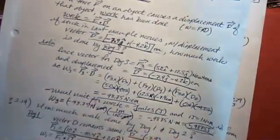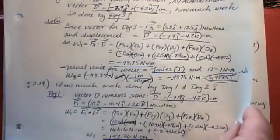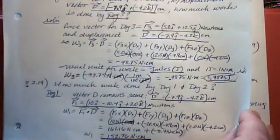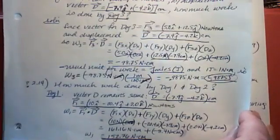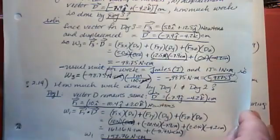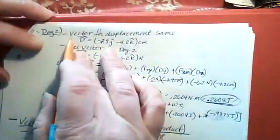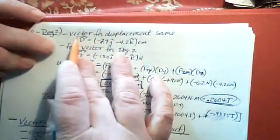If you haven't already figured out the work done by dog 2, then take this opportunity to pause the video and try to work it out yourself and see what you get. And then we'll compare results once you're done. So pause the video. And okay, if you're coming back now, or if you've already done it, then hopefully you'll get something like this.